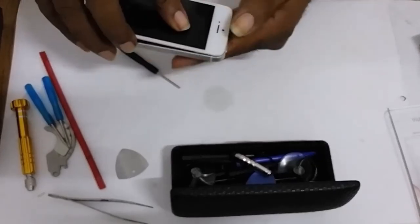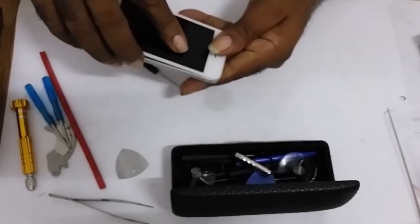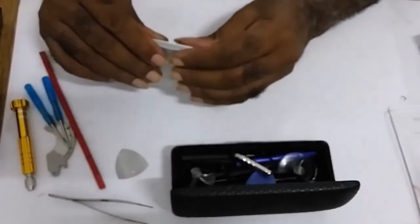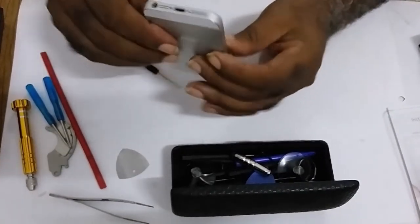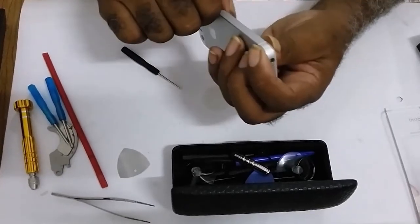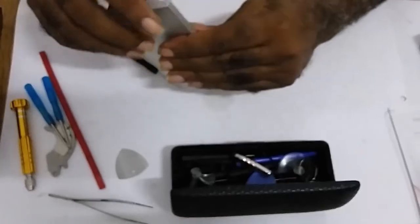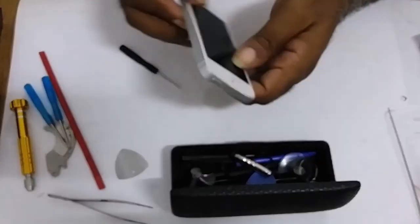End in first, and then you close the whole thing. Now it's closed.